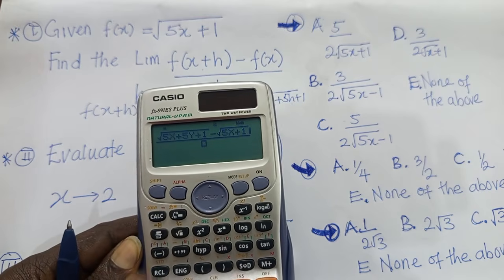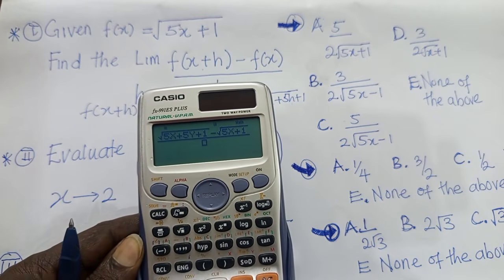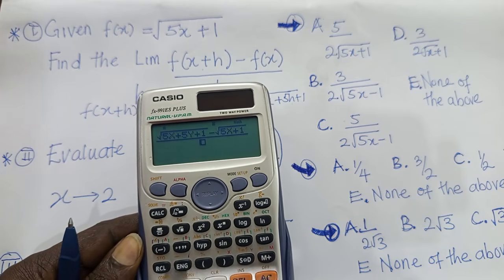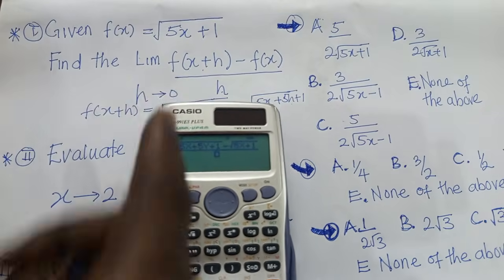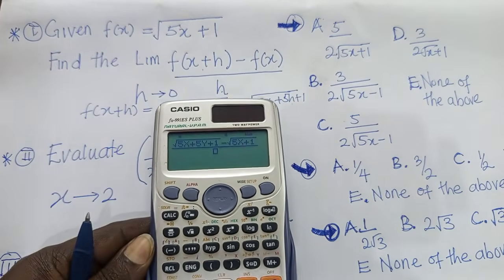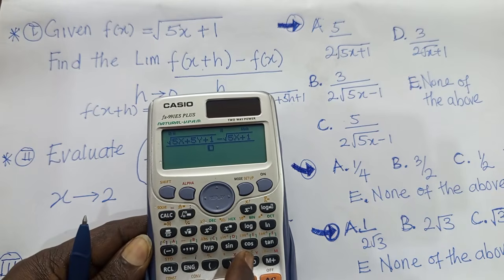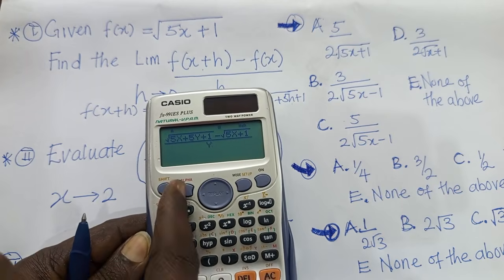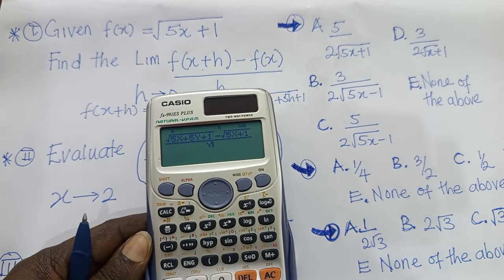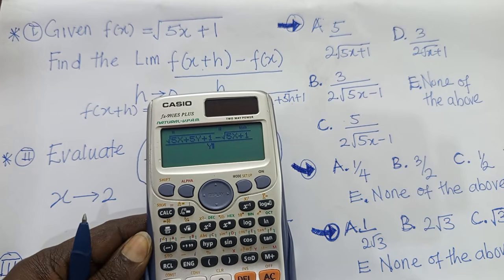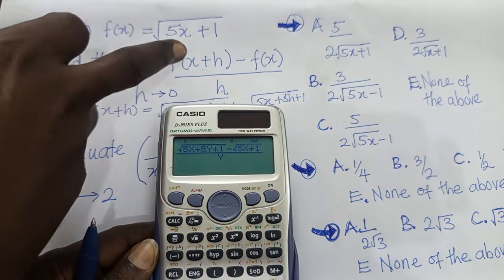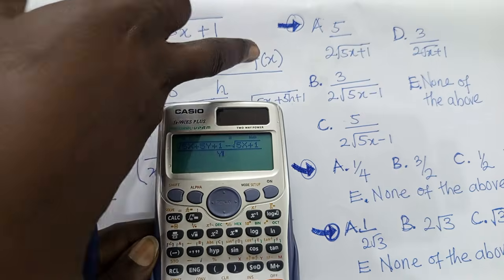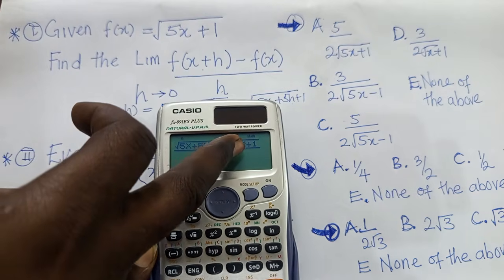Then in place of h also, we shift it forward so that I can come down to the denominator. In place of h, I'm using y. So to bring y and x out, you press alpha, close bracket for x, alpha for y. Now, we have input all the parameters. So this one is for f of x plus h, while this is for f of x.